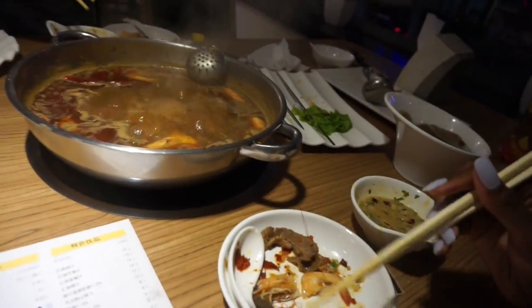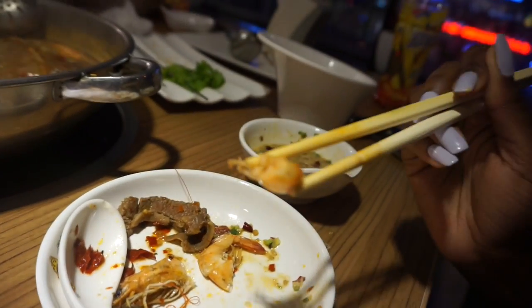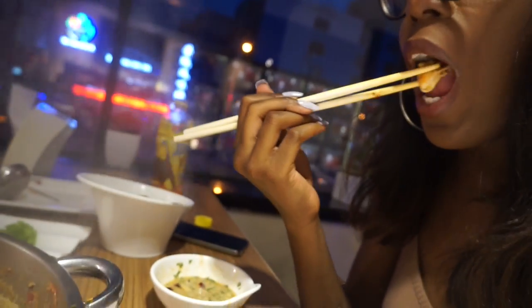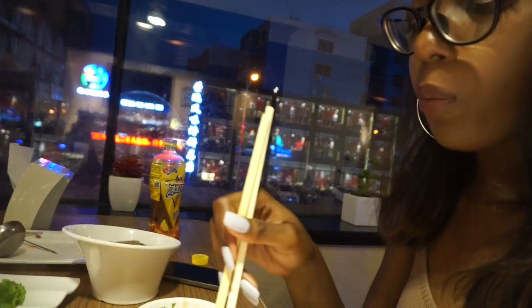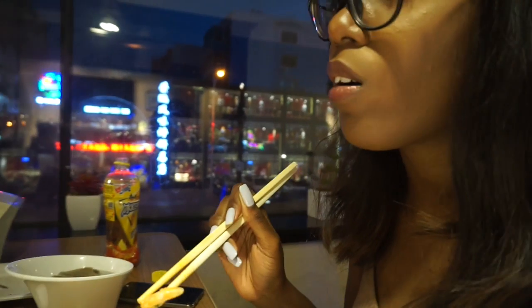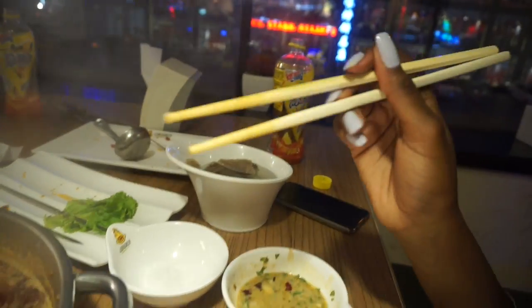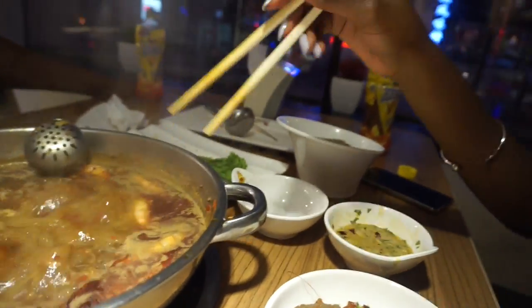So, we're almost done. Now I'm about to taste the shrimp. It looks cooked. I'm not sure if it's cooked, but it has been in there for a while now. Let's see. As per usual, just dip it in there. Yeah, it's cooked. I think the shrimp needs more salt. Salt? That's sugar. This dude just gave me sugar. He thinks I'm stupid.